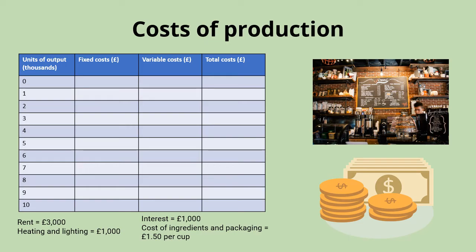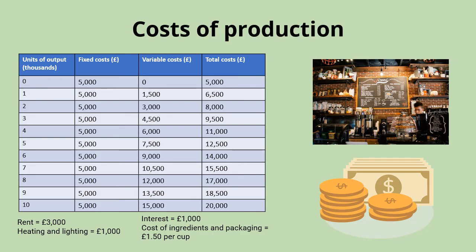So this is quite a good little exercise for categorizing your costs. If you imagine you're running a coffee shop and you've got your really just basic different kinds of costs at the bottom here. And so you've got to go through and first of all categorize them into whether they're fixed or variable costs, and then put them into the table in terms of what your costs are going to be at each of the different ranges of output shown on the table here.